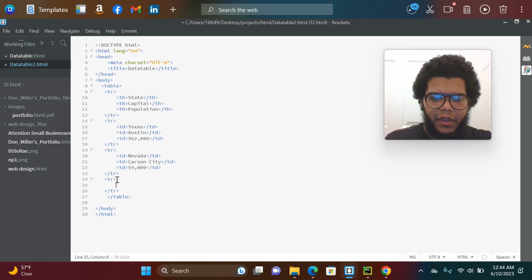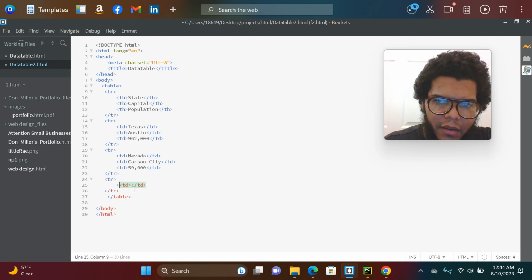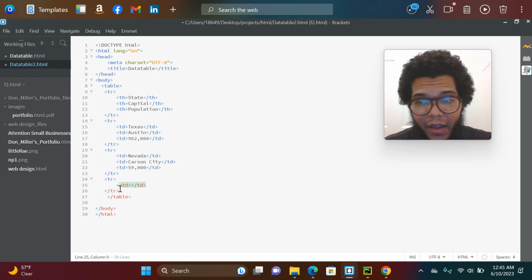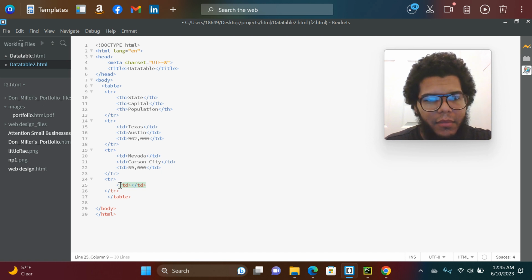We're going to do table data. And sometimes when you do the angle bracket and type TD and then hit tab, sometimes it will give you an extra angle bracket. You want to delete that. If you see any red in the HTML, it means something's wrong.